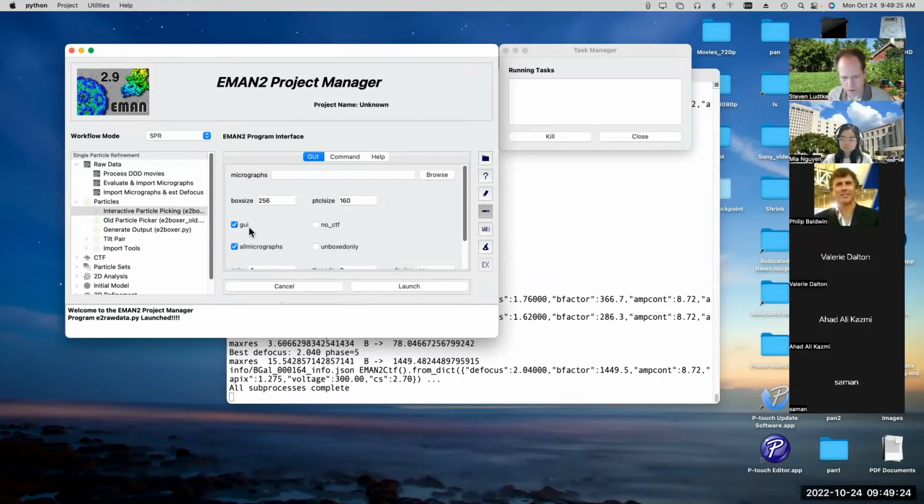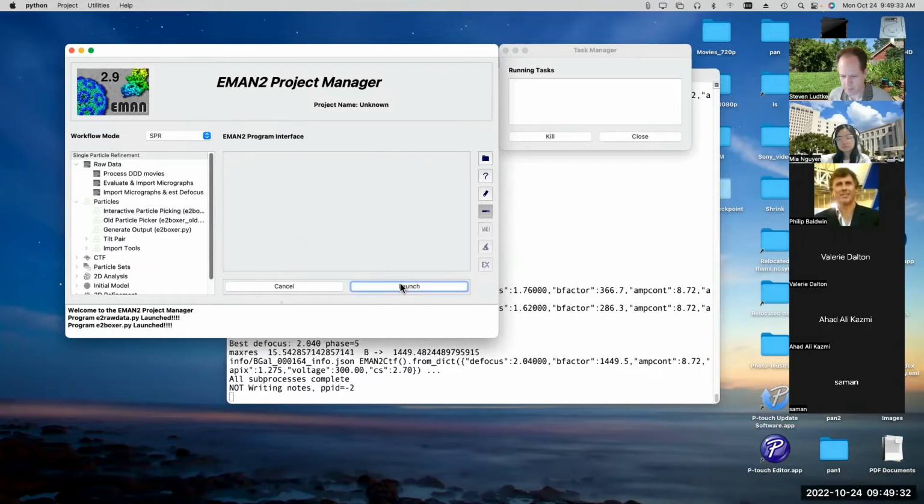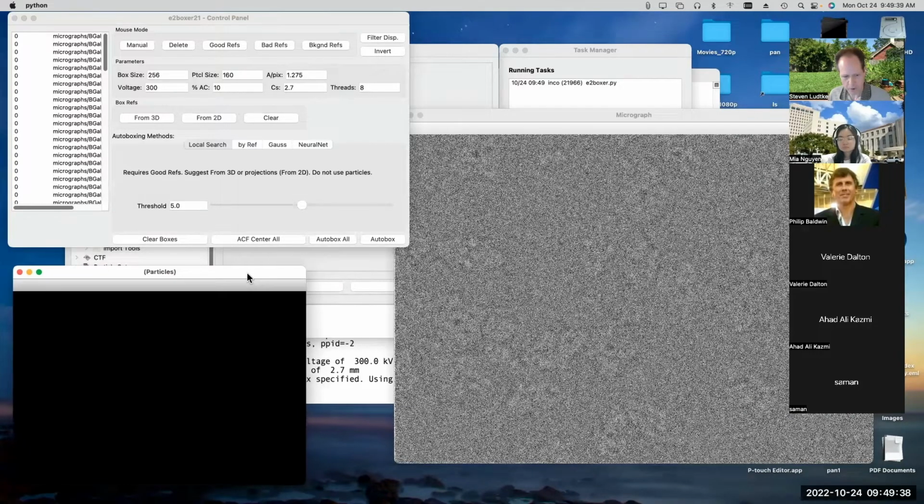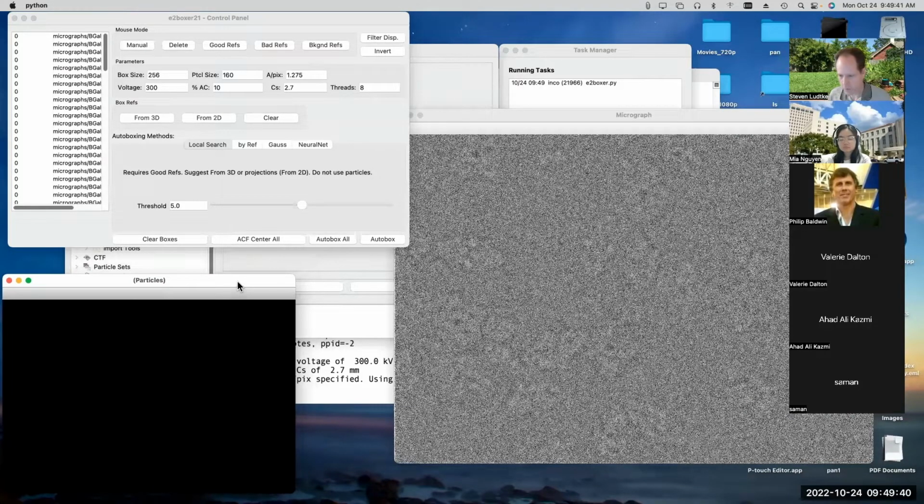All of the stuff that I'm going to be showing you here, in theory, exists in the deep learning particle picker tutorial on the web page, but we'll go through it interactively so people can ask questions and that sort of thing. So when we open this up, we'll get a couple of different windows open.